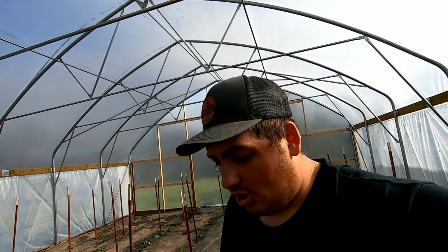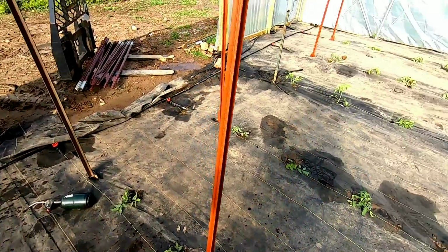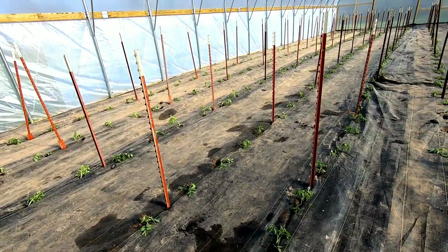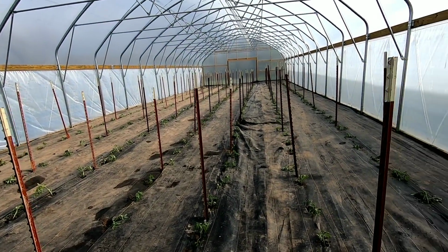So not too bad, not too bad. Tomato plants are in the ground. So now we have high tunnel number 2 to plant whenever strawberries are done. And then of course the ones that are going out in the field. So there's plenty of moisture in the soil because as you saw when I was planting there, just shove them in the ground like that. And that's it. So not too bad.